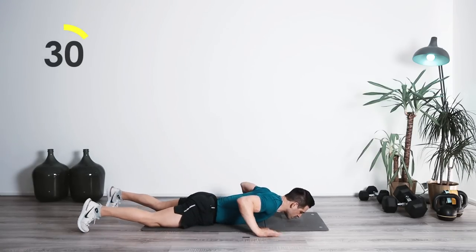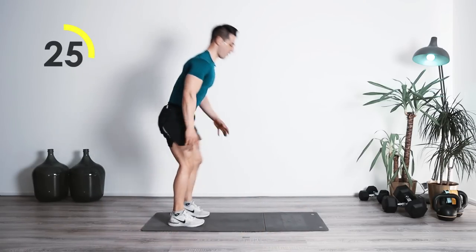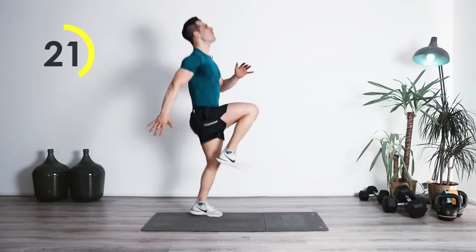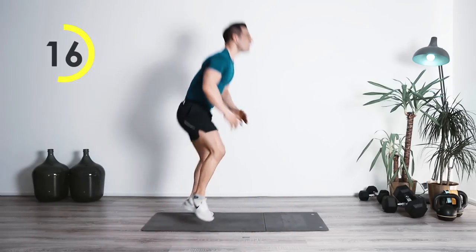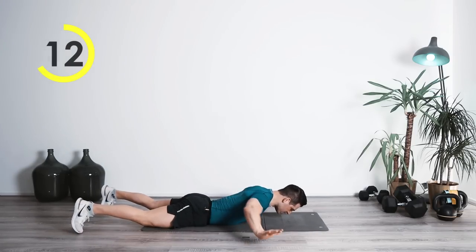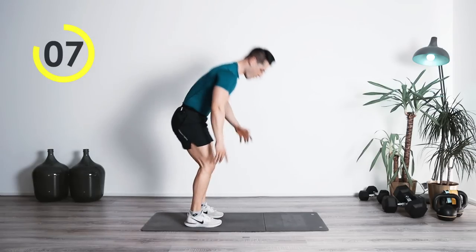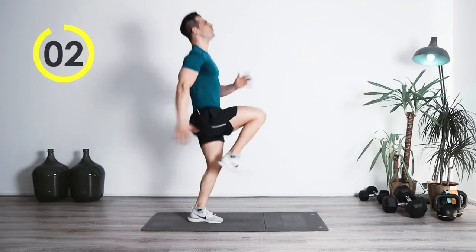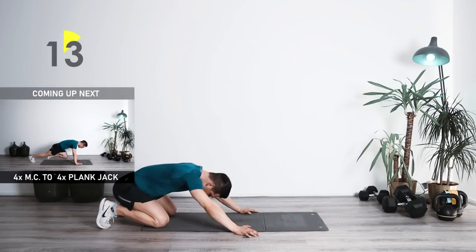1, 2, 3, 4. Getting down to the side, bring it up. 1, 2, 3, 4. On the ground, bring it up and up. 1, 2, 3, 4. Come on, down to the side, switch. 1, 2, 3, 4, on the ground, to the side, jumping up.